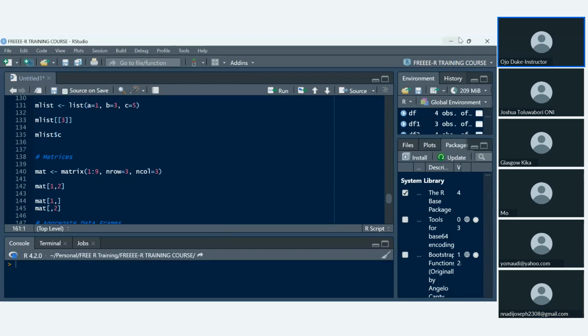But this is not a matrix. This is a data frame. Oluwase Bankole, this, what you just pasted here, aggregate data frame. Are you having error with this too, Oluwase Bankole? Because this is a different thing entirely. This is not a matrix. This is a data frame, okay?